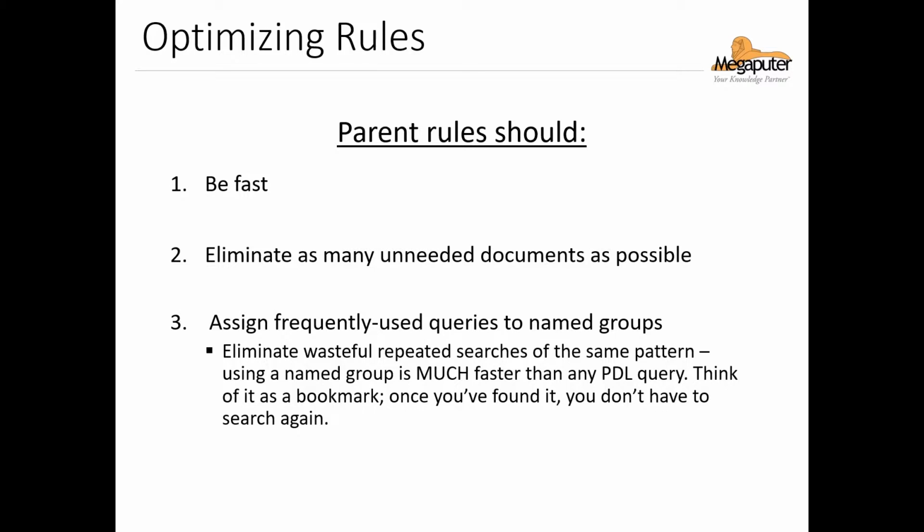Now, one last thing to consider when optimizing parent rules is that we also want to make sure to assign named groups to queries that are repeated in our XPDL rules. Named groups are much faster than the PDL queries you'd need to write to find them. So if you're going to repeat something, it's more efficient to repeat a named group instead of writing a lot of repeating PDL.